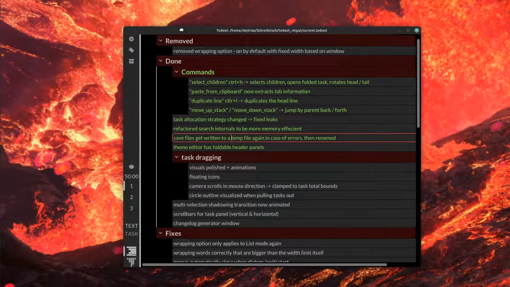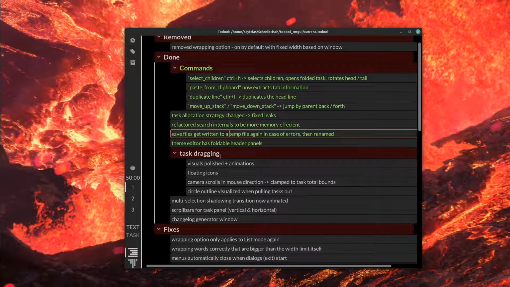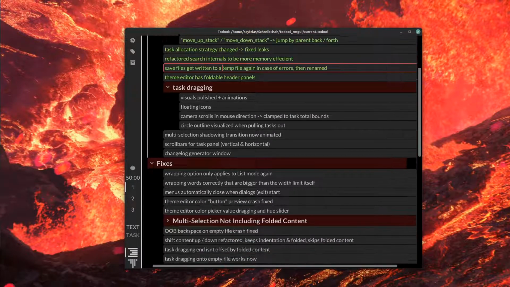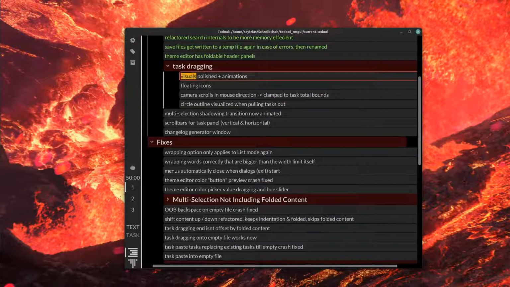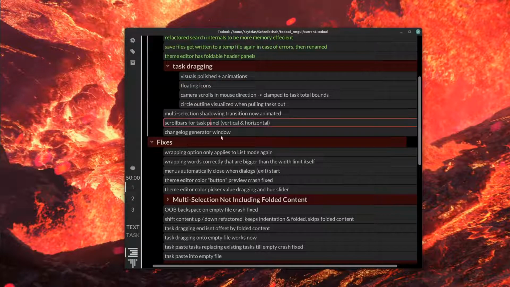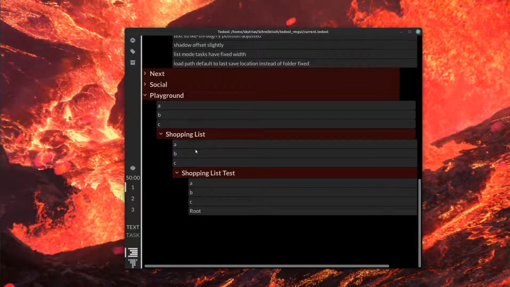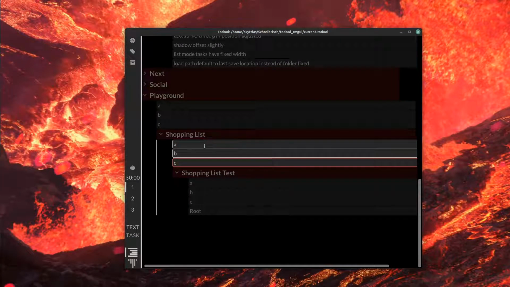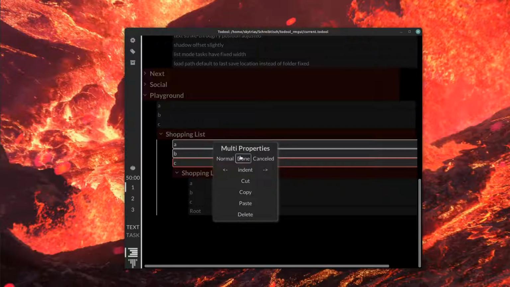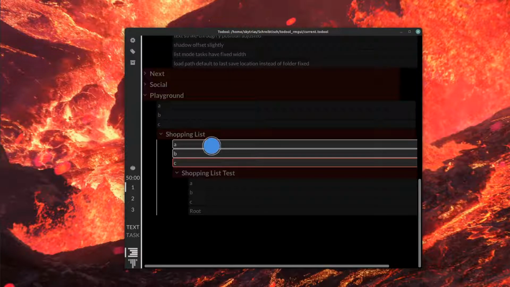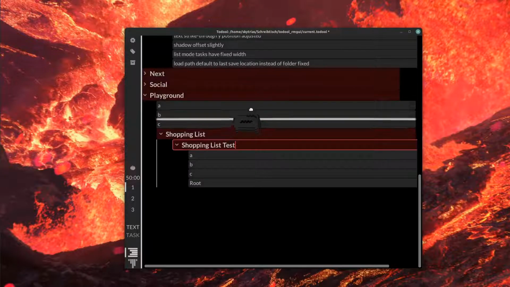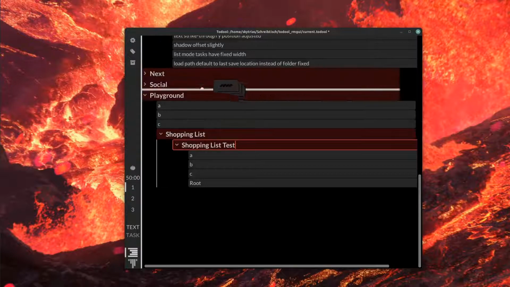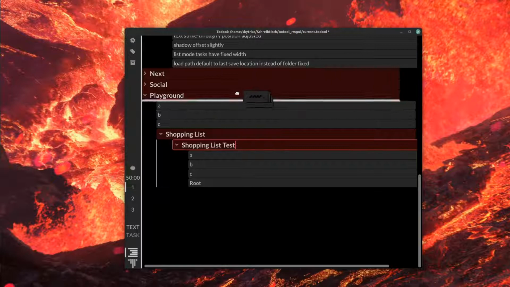If you have tried out the last alpha, you should have seen that the task dragging was pretty unpolished, and I just did some visual polishing, some icons, and yeah, let's just show it before I destroy anything here. So pretty much that was the selection, right? And now we can right click and you see a circle, right? So if I let go now, it's actually going to do the prompt. But if I go outside of this prompt while holding right click, it will actually drag out the tasks.